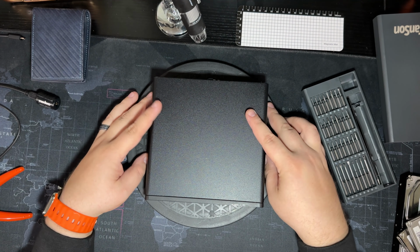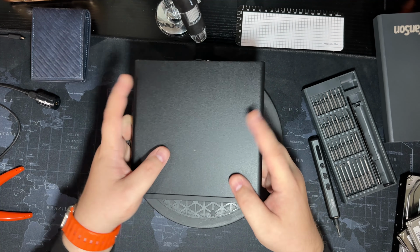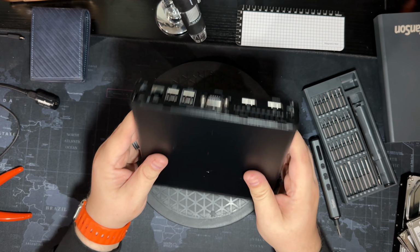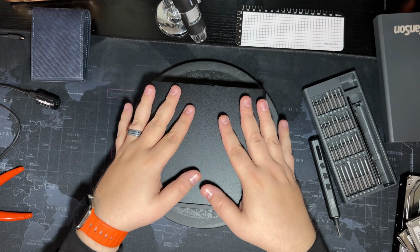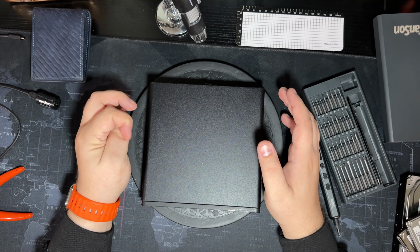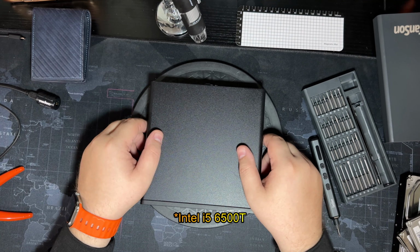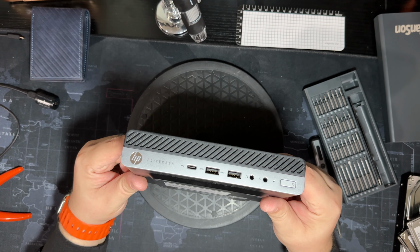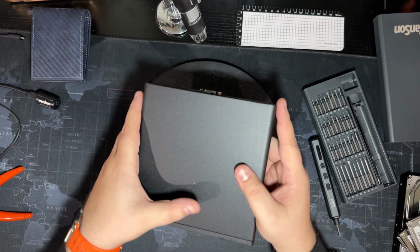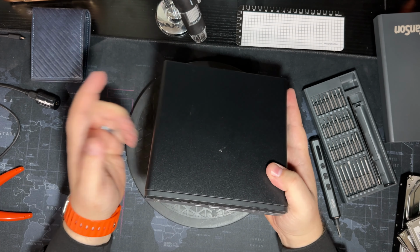This one is, I picked up an EliteDesk, I think it's an 800, EliteDesk 800 G3 Mini. And I just wanted to see in comparison what these guys compare versus the newer style NUC PCs. This one's running a 6500T, I believe, or 6700T processor. It is not Windows 11 capable just due to the architecture, but I'm just gonna run some numbers comparing this one to its newer version.